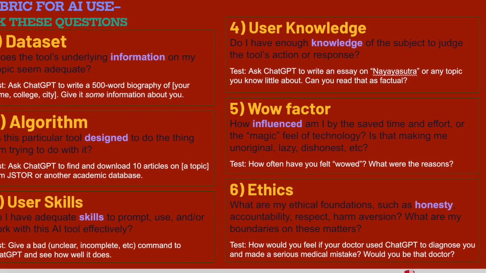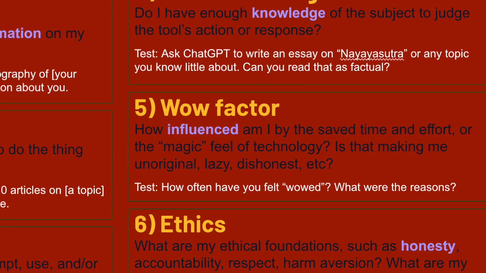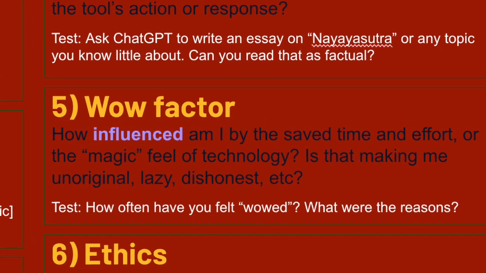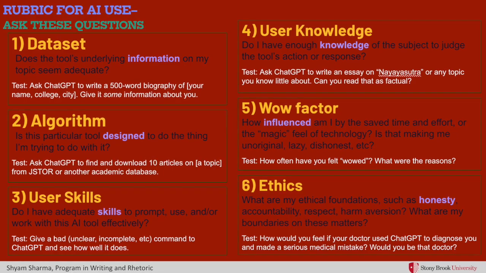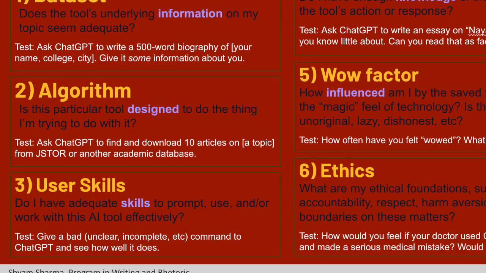The third and most important factor is the wow factor. The wow factor is, if a student is wowed, they may be wowed because it saved their time. They may be wowed because it saved their energy and frustration with coming up with a good idea for a paper. They may be wowed because the AI knows better than they do. But the objective in a classroom, in a course, in a university, is for students to know, not for an AI to know. And therefore, we really need to help students to push these boundaries. And they need to understand that if they don't know how to use AI tools effectively, they may be impressed, but they may not be really reaching the standards.